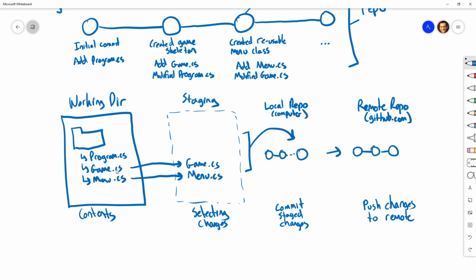So what we need to do is stage those changes, so select them, and then commit them so that they end up as a registered set of changes in our local repository. Then if we are working with a cloud platform to back up and collaborate on our project, we can push these local repository changes to a remote repository. The same process can happen in reverse, where if you're collaborating with others, you may want to pull changes down to your local repository from the remote.